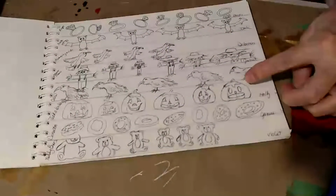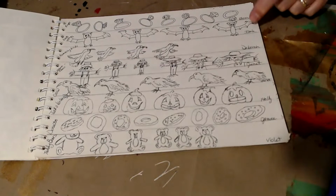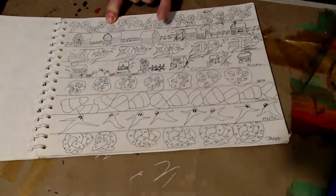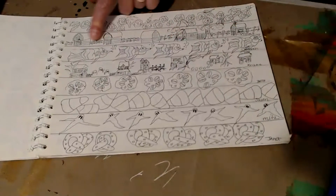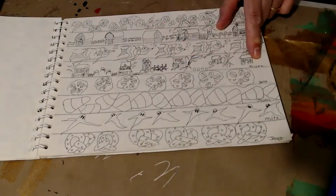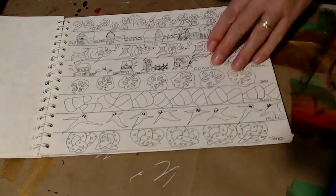Teddy bears, donuts, jack-o'-lanterns, crows, scarecrows. These are supposed to be hummingbirds, y'all. I got to practice a hummingbird. Bats and rings, and roses. Violet, do you remember what these are? I think they're barns. Fish. And I think these were supposed to be spook houses because they got scary trees. That was Christy, it says. Beth said sand dollars. And that says Susan for the candy corn, Mitz and Janet for the pretzels.